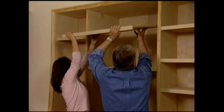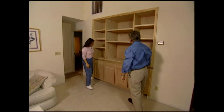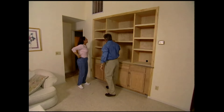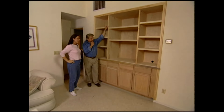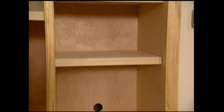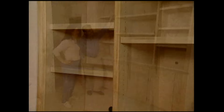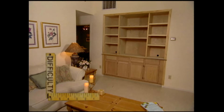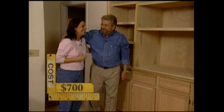Let me take a look at this. This came out so nice. What was the most satisfying thing for you on this project? I think seeing it all put together at the end — it's a little hard to imagine just seeing the different parts and pieces, but when it's all pulled together, you really see what it is. This really changes the personality of the entire room. Remember what it looked like with this hole here? And now look at it. And it changed your personality too — you have a tool personality now. And I still have all my fingers. Great job.